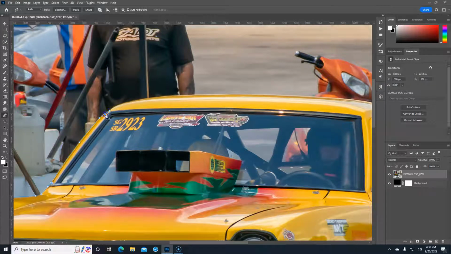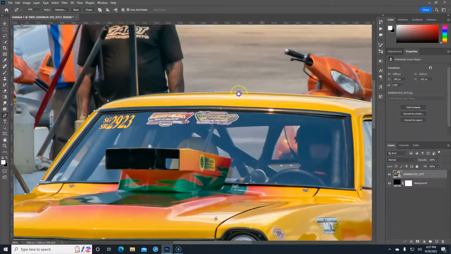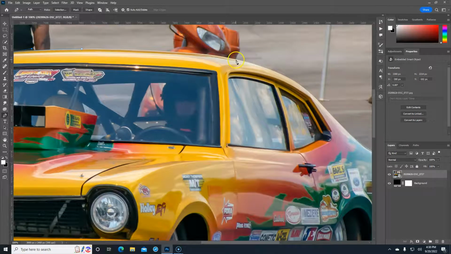Depending on what I'm actually doing, because we're going to have some background elements in here too, they can kind of cover up, I guess you would say, any slight mistakes that we have made in the cutouts. Alright, so I kind of messed up there, so I'm going to grab my Control and go here.